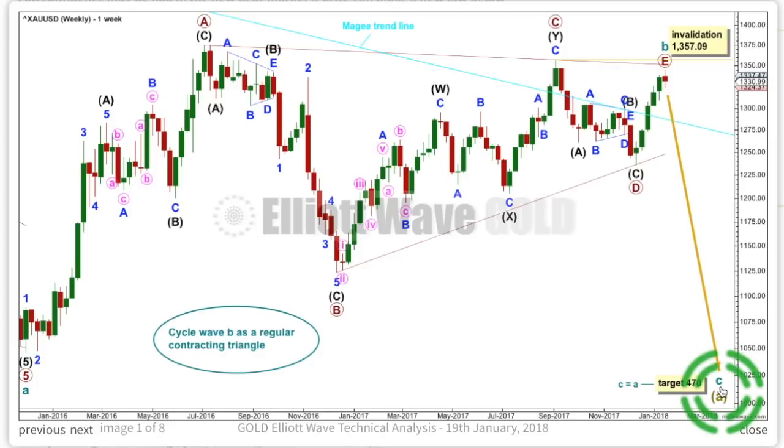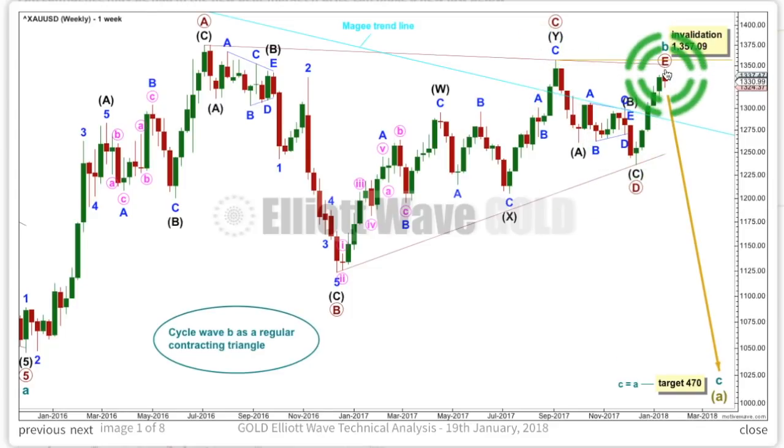The target for cycle C is calculated to assume the most common Fibonacci ratio may be exhibited to cycle wave A at 470. This main wave count sees a regular contracting triangle now complete for a B wave at cycle degree: A, B, C, D, E. E falling short of the AC trend line, and the multiple zigzag being primary wave C, that's the most common triangle subwave to be a multiple.